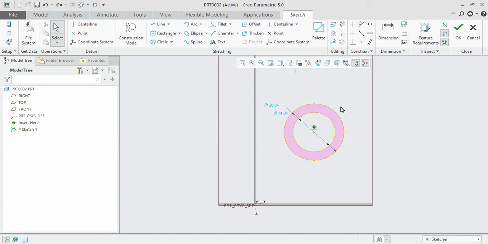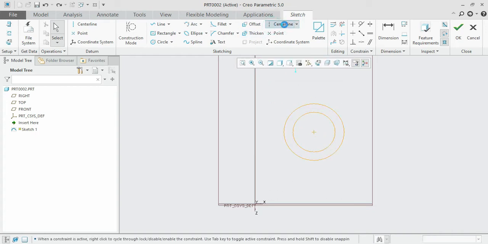The center line is very useful to create parallel or collinear objects. Click on the center line and click the center of the circle. The best part of Creo is that all the corners, all the tangents, all the center points are highlighted. Click on the center and you can create the center line at variable angles. Now I need a vertical center line and I also need a horizontal center line.